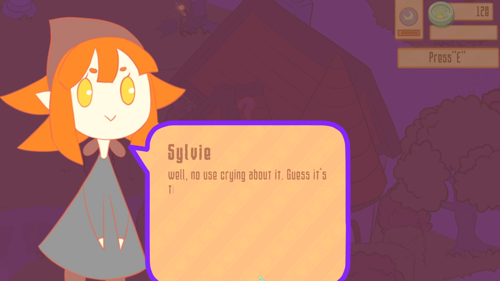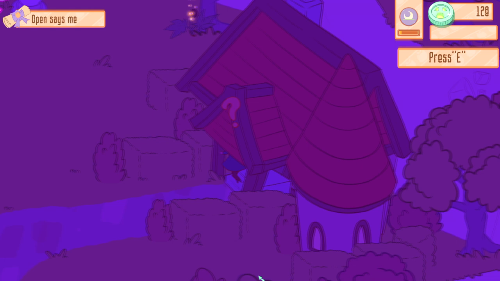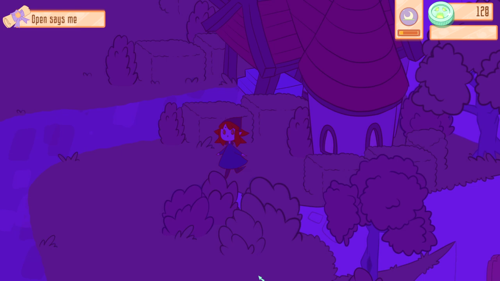Oh no. Well, no use crying about it. Guess it's time to find a way in. Maybe there is a key or something around. Okay, so this is where I gotta go. Open sesame. Open sesame. Is there no key around here or anything? Let's have a look. Do they not just leave it under the doormat or in the flower pot? Isn't that like the best place to look for a key? I feel like it could be, but I don't know.